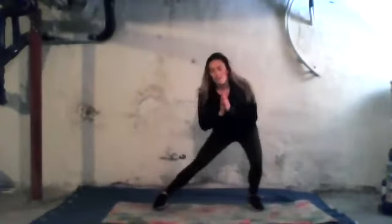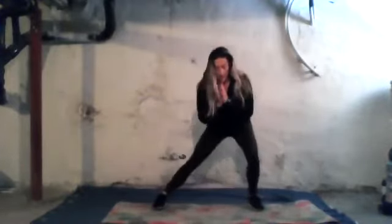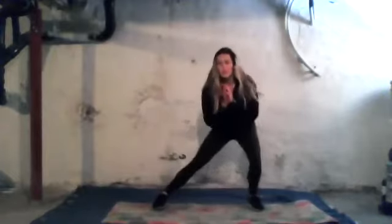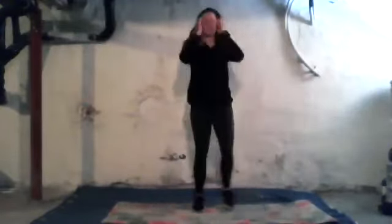Side to side lunges. Big stretches here. Opening up the hip joint, stretching the inner thighs, telling the legs that we're about to work. Three, two, one. Stand it in nice and tall.